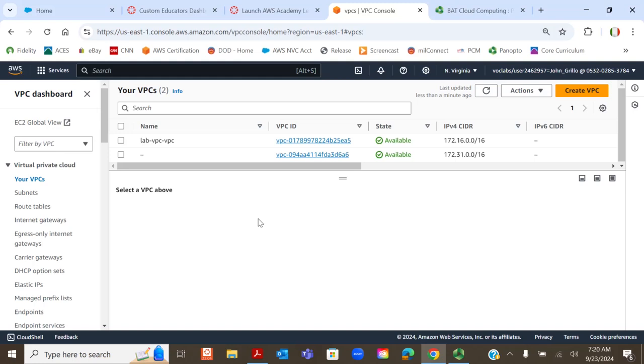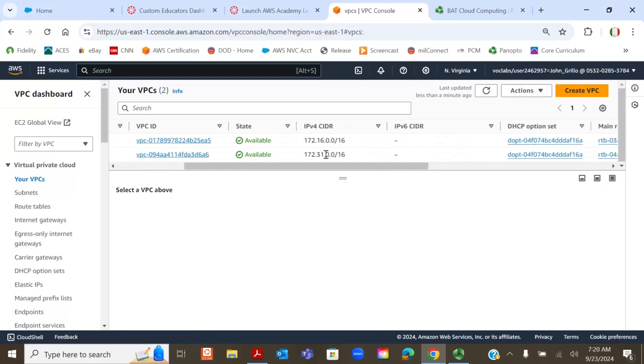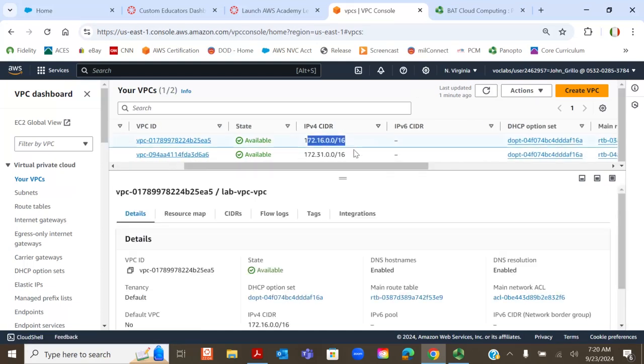Just remember the name. It's lab-VPC, right? And recall the VPC ID. It ends in EA5. So we want to keep that number. Our VPC ends in 5, not in 6, because that's the default VPC. And we can see the CIDR block, IPv4, parent IP address that we assigned to it.